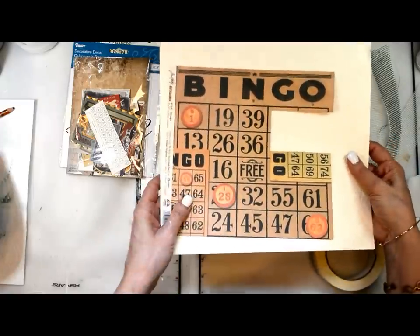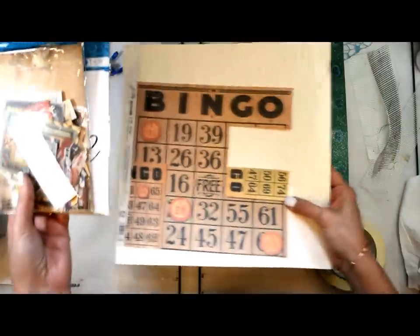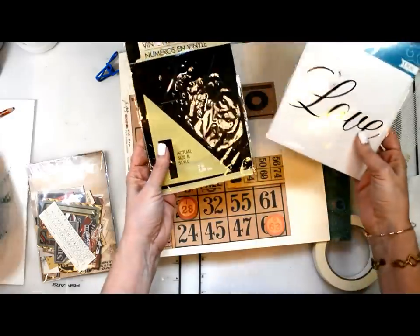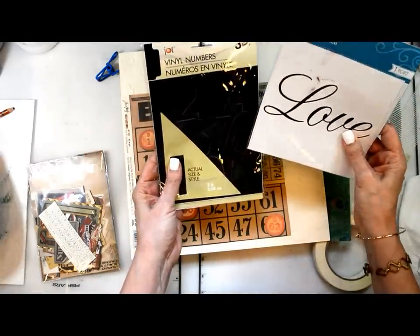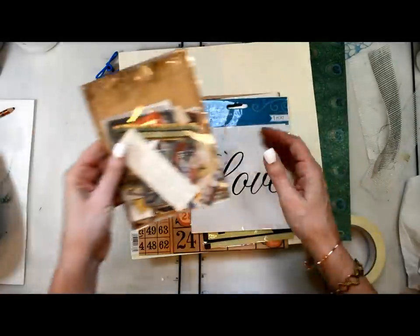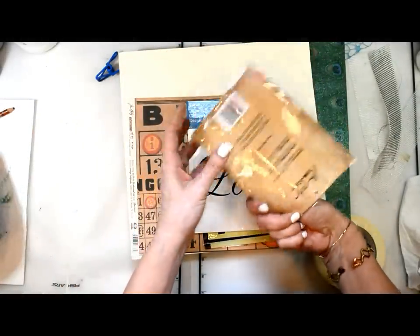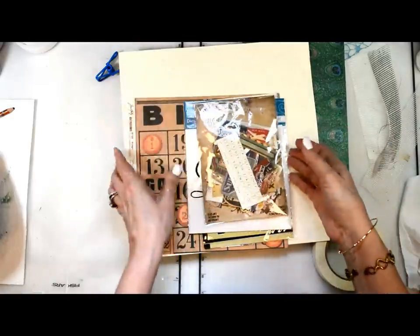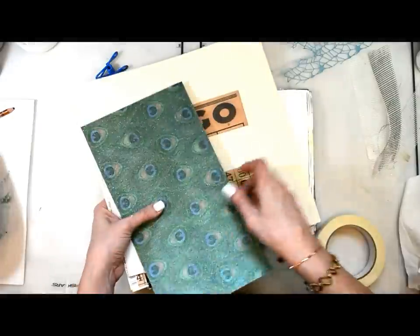Here's another scrap of scrapbook paper from the stash. Some more stuff from the stash. These are from the dollar store. These are letters. Or numbers, and then this word love. And then I've had these for quite some time. These are Tim Holtz little embellishments. I'm going to put those in as well.